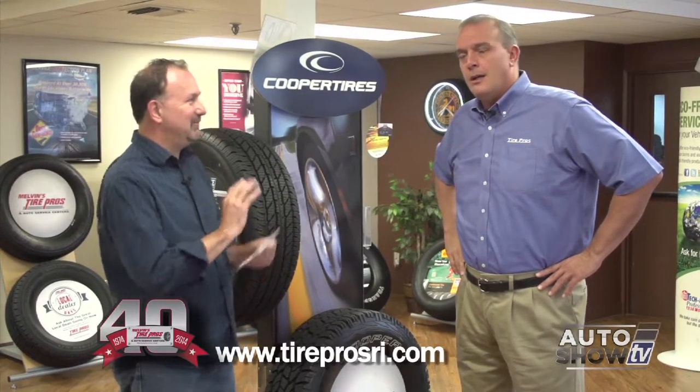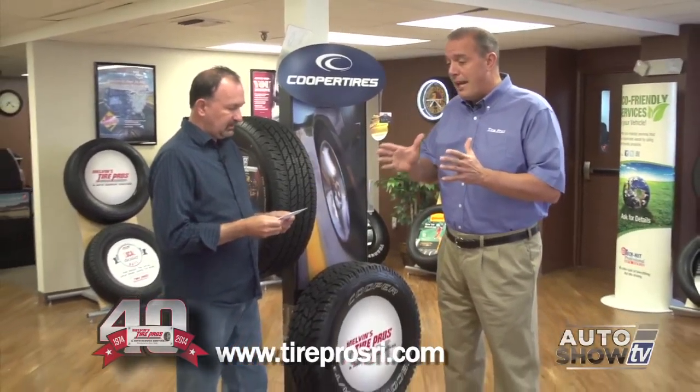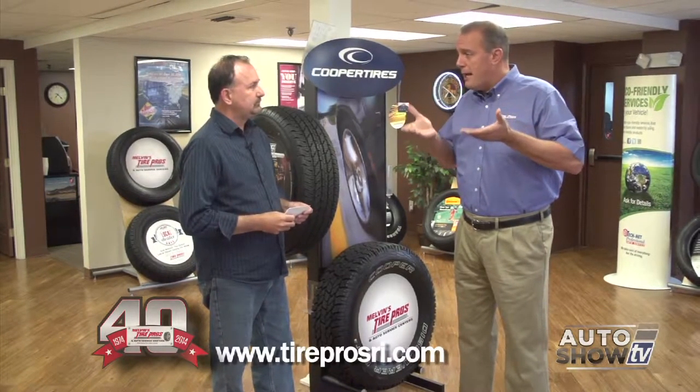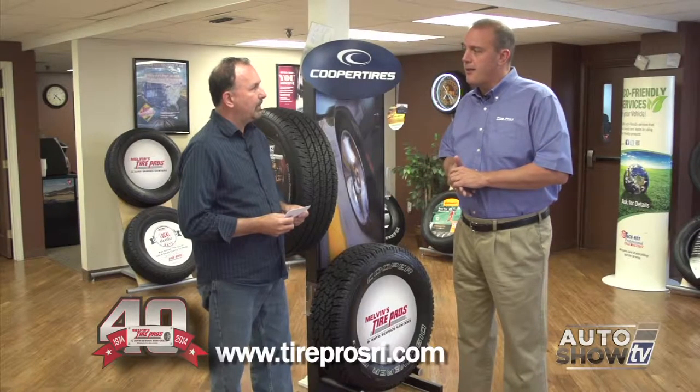Which is the better ride? That's a difficult question to answer. A lot of it's going to be predicated on speed ratings, which make cars handle better at various speeds. As a rule of thumb, the higher the tire rim diameter, the more of a performance tire you're going to have, and it's going to give you a little bit better handling in a car.